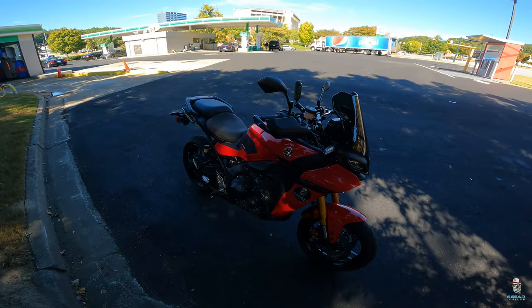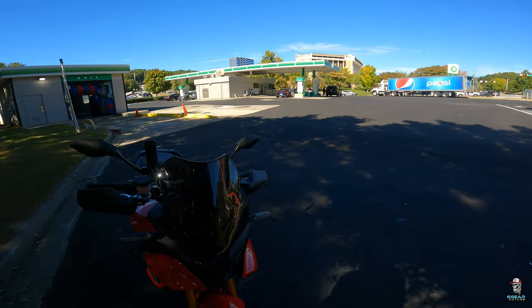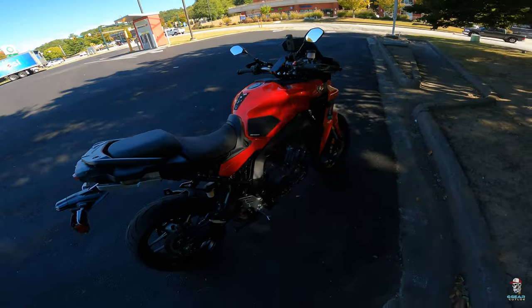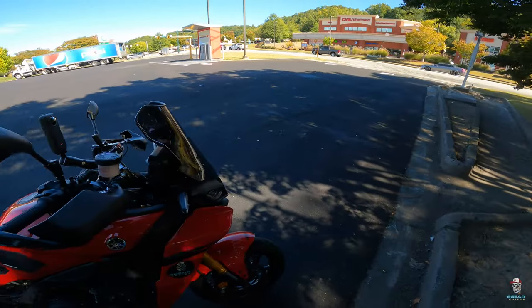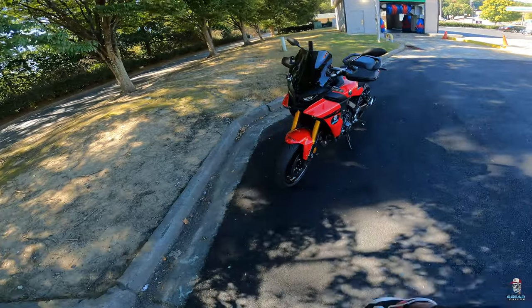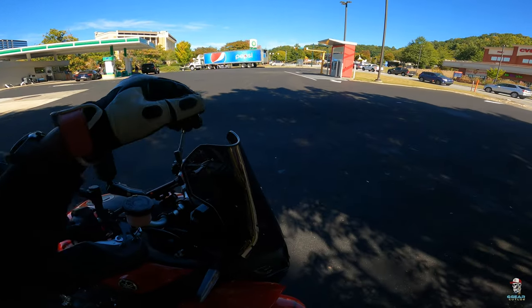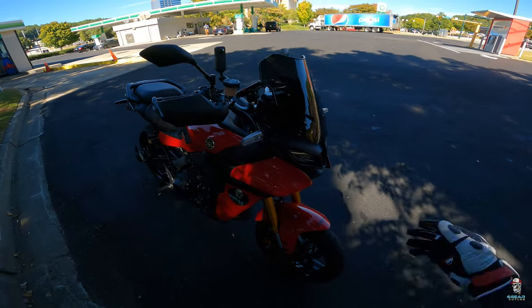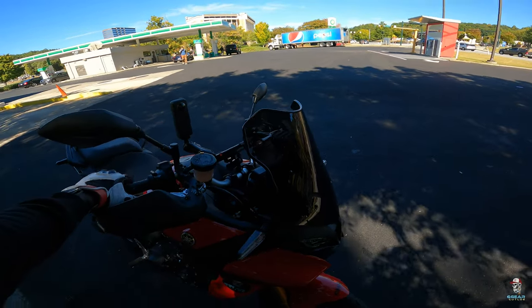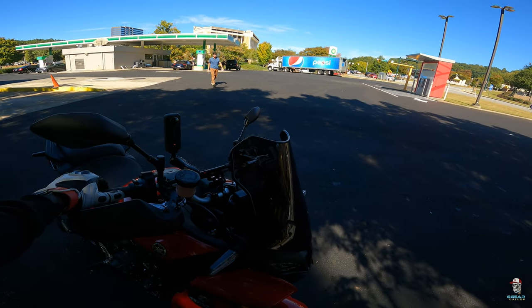This bad boy is official. Tracer 9 GT — we got it in sport mode, y'all. See what type of speeds I'm hitting on the highway. We threw the screen on there and now we looking aggressive. Couple Porsches out here. See the Mustangs on the side of the highway — any of y'all got a Mustang, tell me what's up. Ermax, Sport Green, shipped from Europe, got here fast, got it for the low. This is the review, man — if you need a good windscreen to get rid of that buffeting, this is what you need to get right here. This is Six Gear Cutlove, baby, and I'm signing out. Peace.